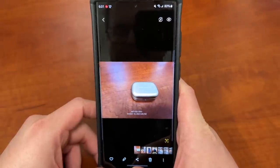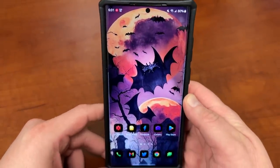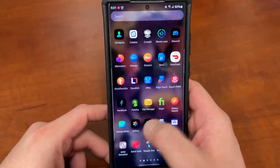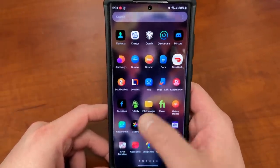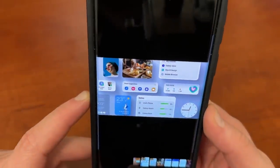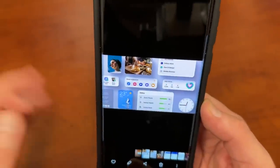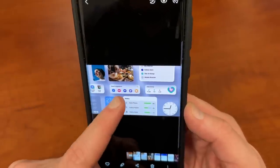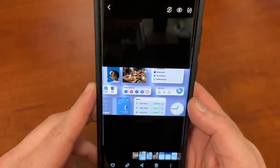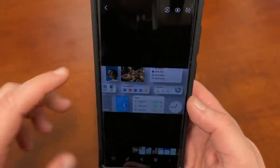The next thing is some features that I spotted in the keynote when I watched it on Wednesday. I watched the replay very carefully to try to find anything cool for you guys. During the keynote, they showed off all these different widgets on the home screen of a device where the person was giving the presentation. A lot of these widgets are ones we've seen before, like Smart Suggestions. Some of them were stackable widgets, which I talked about in my other One UI video — check it out below — I talked about the top eight features you need to know from One UI 5.0.